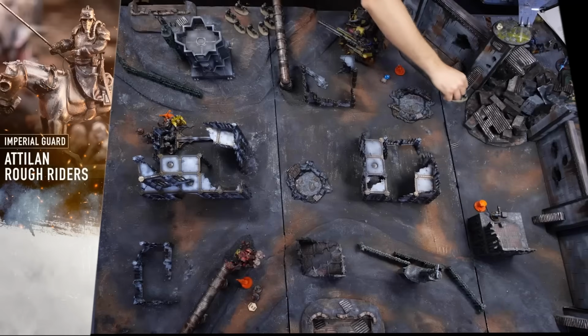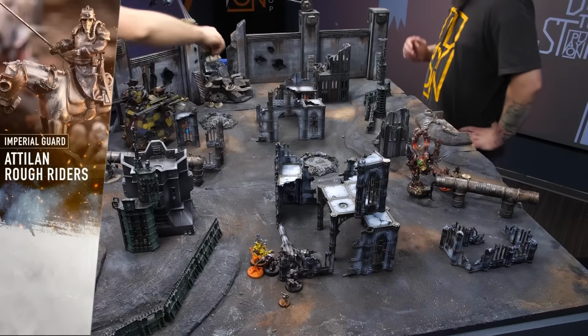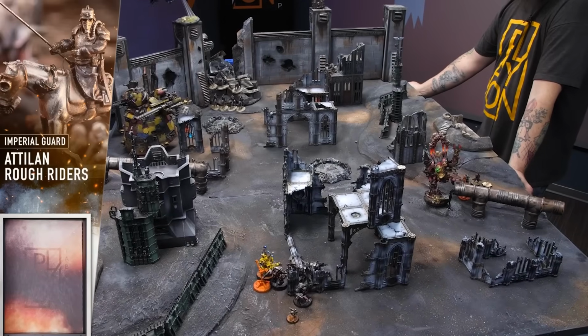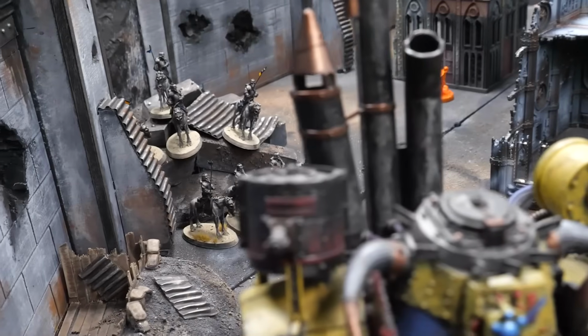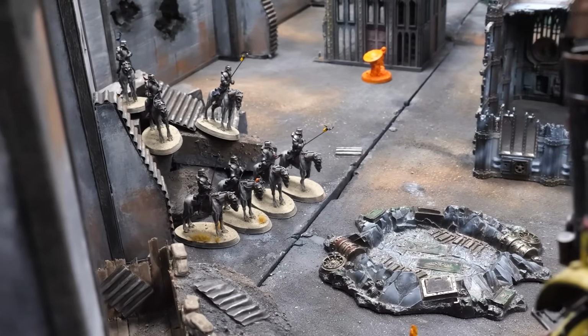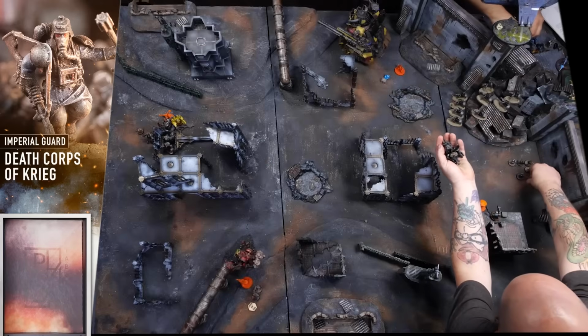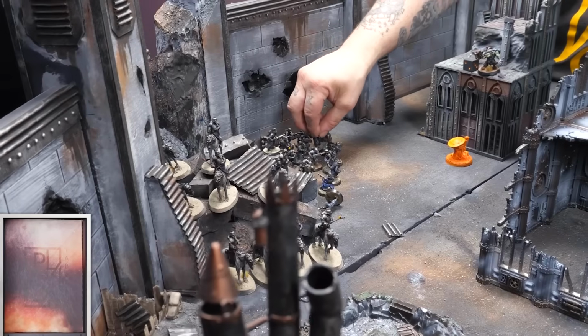You hear the horns of the city cry, and out of the hole in the wall, a huge army of reinforcements comes out, ready to take the day. More Rough Riders pour from the city to attempt a final charge into the Stompa. A glorious charge for the Attilan Rough Riders! Do it. And then, I've got a big giant unit of 20 infantry that are gonna come in. Okay. And they are all gonna come in 6 inches and 9 inches away.